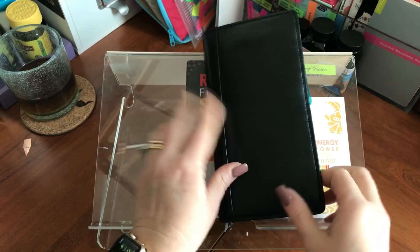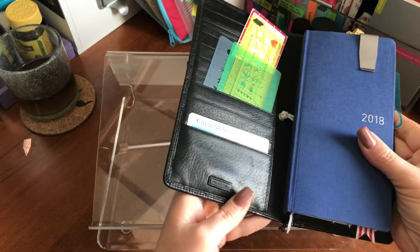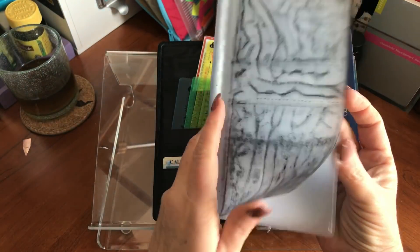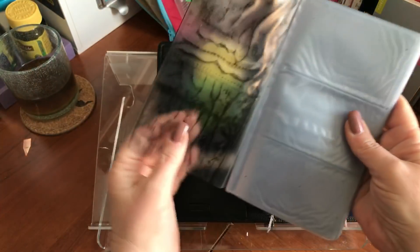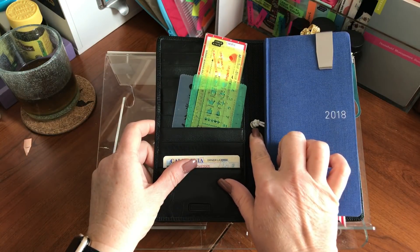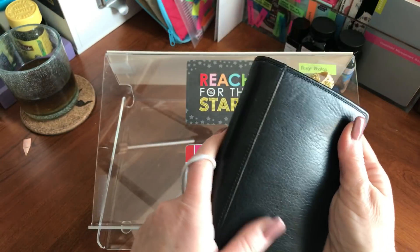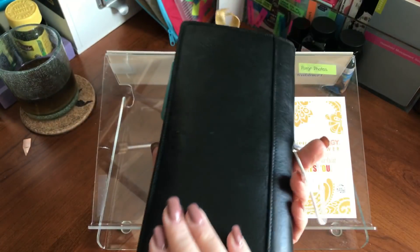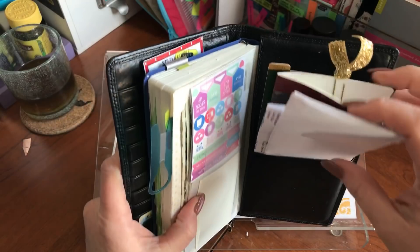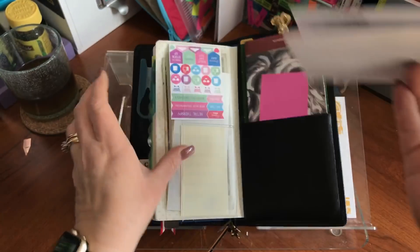I never thought I could get along with the Hobonichi Weeks because of how narrow the pages are, but let me tell you what I've got here. This is a Fossil — it's supposed to be a passport or travel wallet. It came with a really nasty plastic insert, so I took that out, punched a hole, put in a grommet and elastic — hallelujah — because it has this gorgeous Fossil leather feel, just like the Fossil satchels. It fits the Hobonichi Weeks perfectly. I just slide it into the back cover; they have a tall long pocket back here so I keep the pencil board and the Hobonichi Weeks notebook in there.